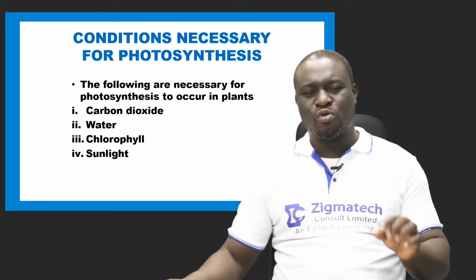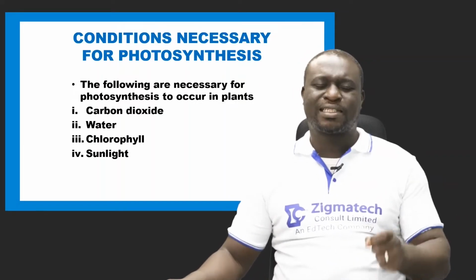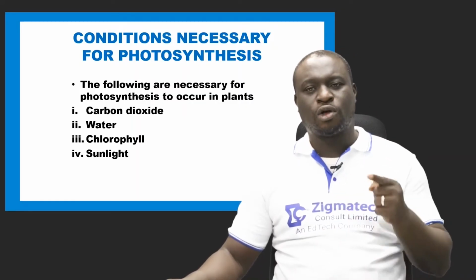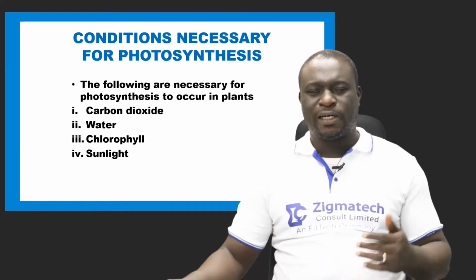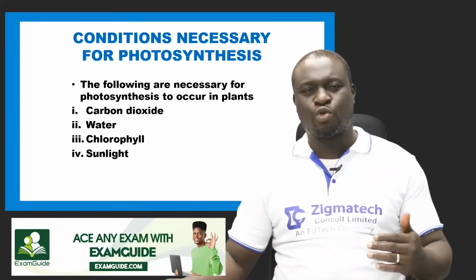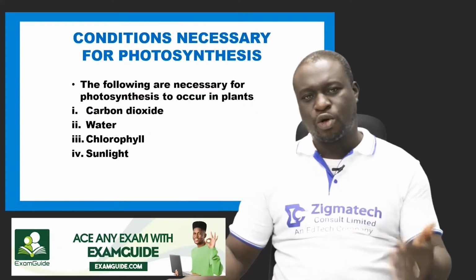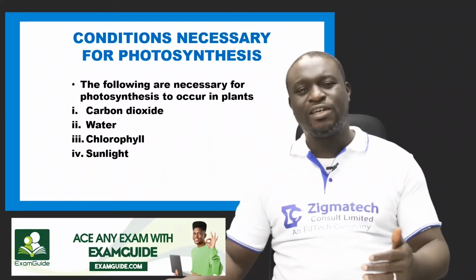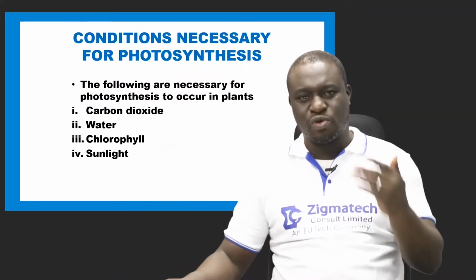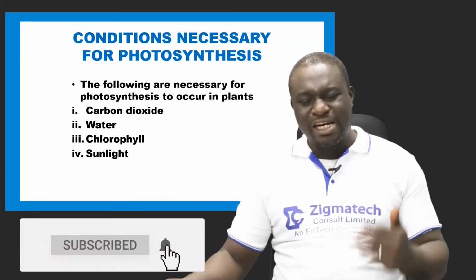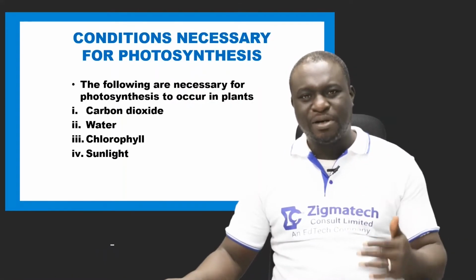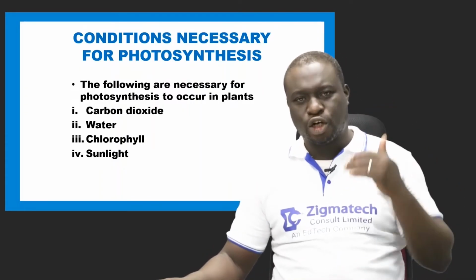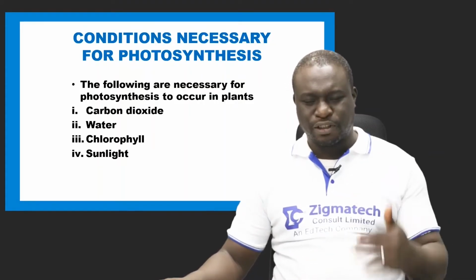An example, remember we said green plants. Now, plants are green based on the presence of what we call chlorophyll. Plant cells possess what we call chloroplasts, and these chloroplasts actually give plants the green pigment that we see on the leaves. So leaves that are green simply means that these green plants possess chloroplasts, which carry chlorophyll.